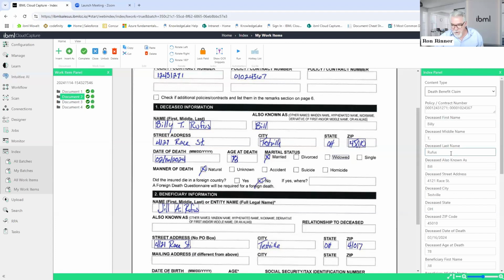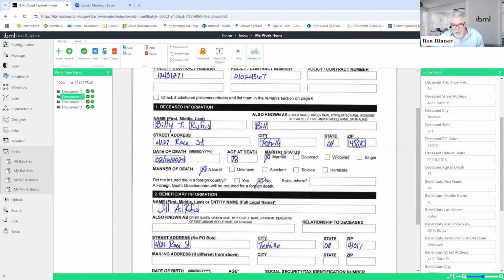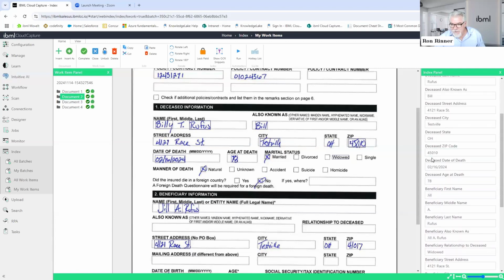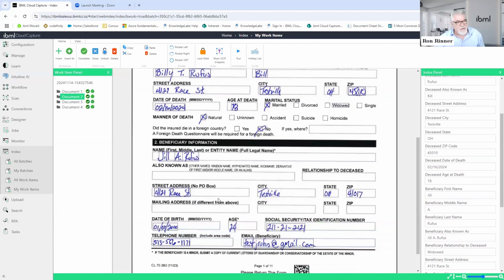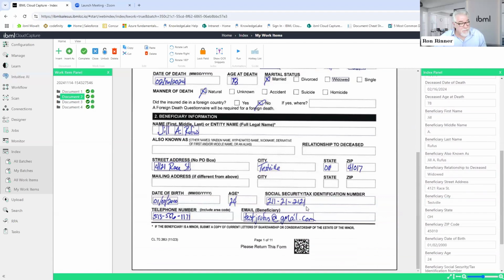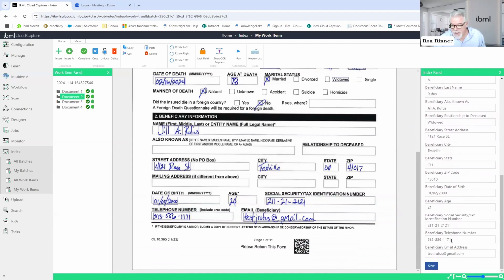So we're pulling out Billy T. Rufus, his address information, Testville being read as that half cursive, half print style. The numbers here out of the zip code, 45010, being read, even though those O's are not completely closed. Again, things that, had you asked me just 2 years ago whether there was any good solution for, I would have had to tell you there was no such thing. Now, it's possible right out of the box with ICC and its underlying AI reading and extraction abilities.